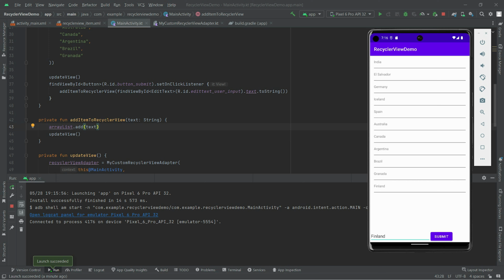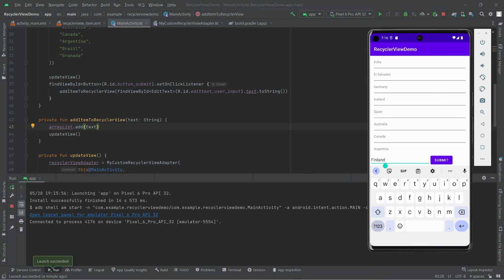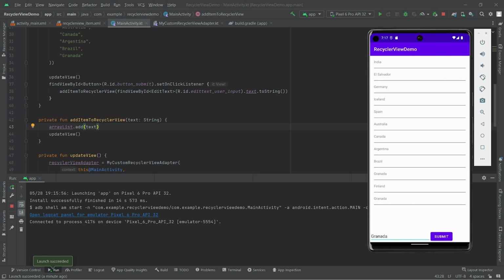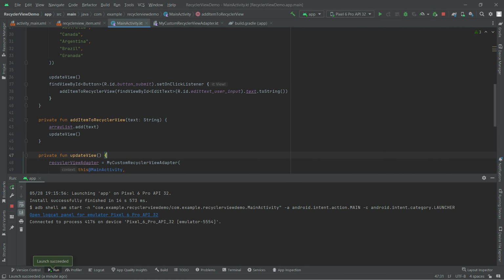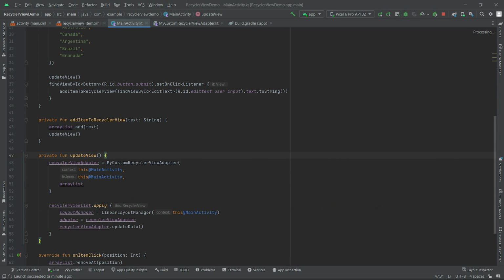As you can see, we have our item added successfully. You can see that we are successfully able to add our items. Let's check our quick review about it.